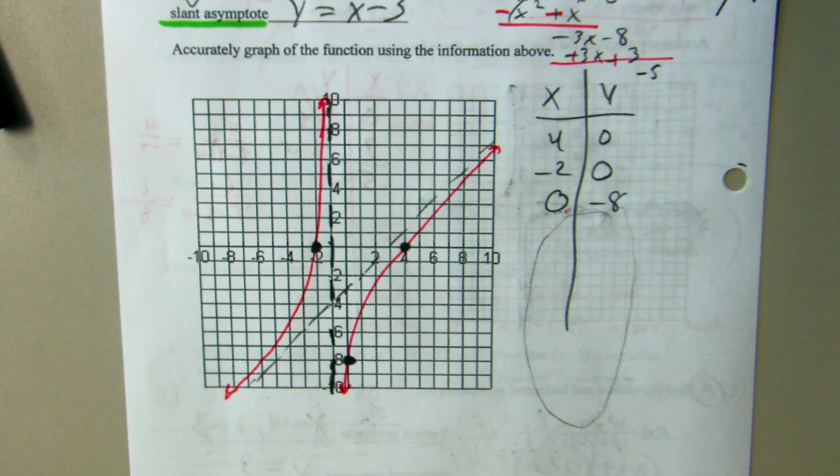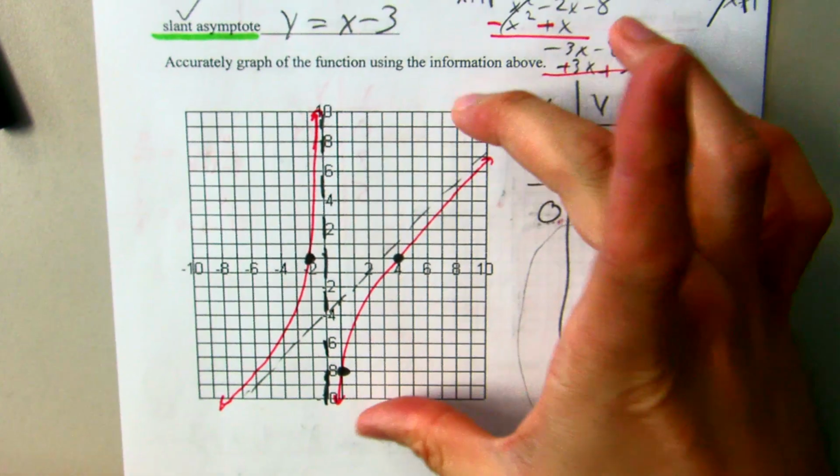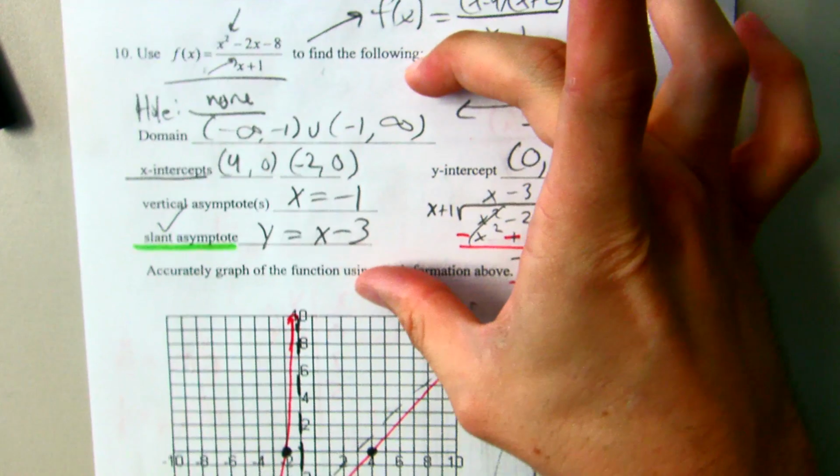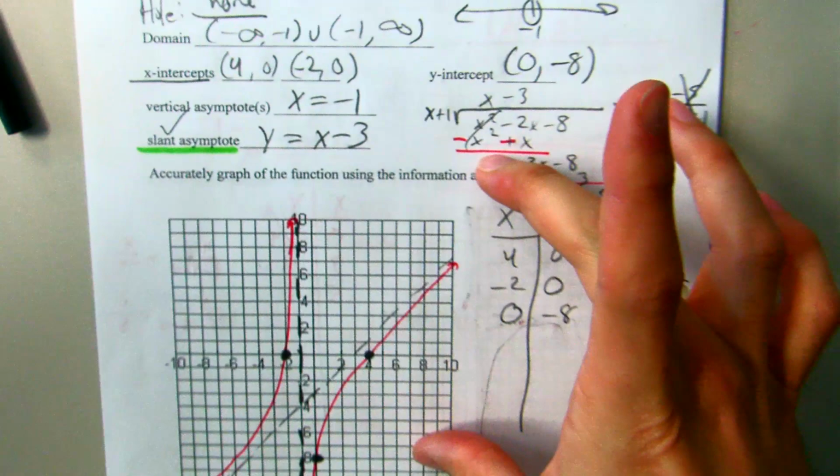Getting the graph to all fall into place is really the last objective. You've got to be able to answer these questions correctly first before you can look at the graph together.